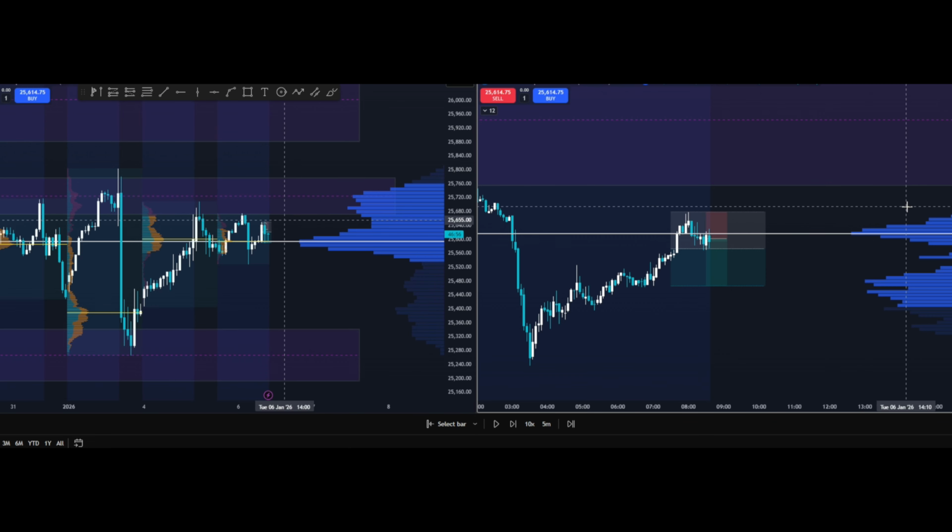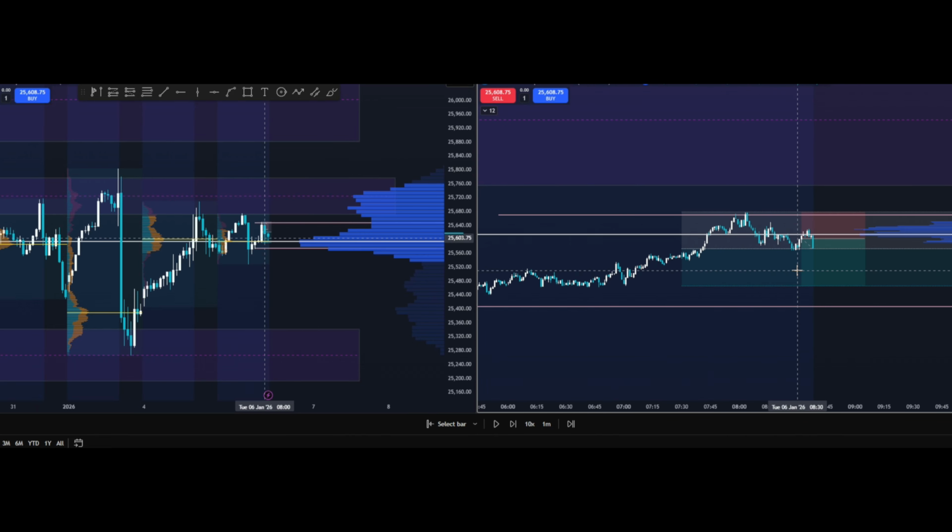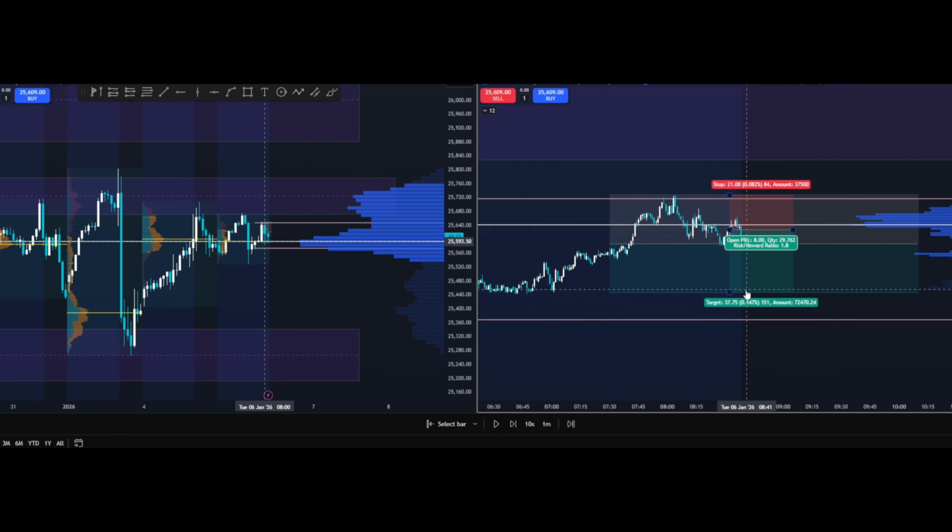And also, once around 8 o'clock it tapped into, in the lower time frame over here, there is a value area high, outside the value area high, which is over here. Typically, price will go into the value area high and then go back into the value area, which is in between these zones. So this is the value area high, value area low. I like to stay in between here. So my plan is I want to see some sort of market structure shift, if I can get an entry to continue lower into over here.